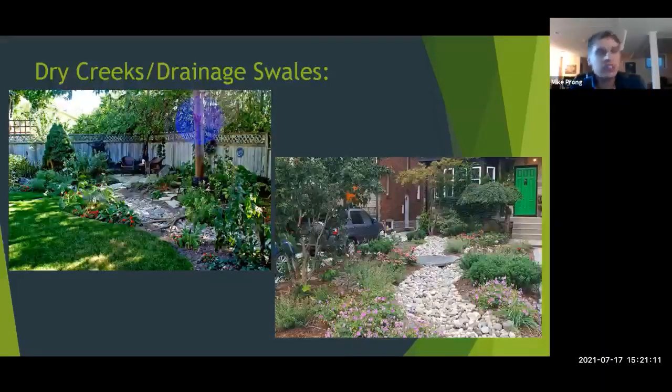So this is a fantastic way to keep that drainage path open and allow that water to move from one side of the property to the other without sacrificing aesthetic or beauty. In the instance on the left-hand side photo, the water is coming in from the property on the far side of the fence, and the water is just naturally wanting to run through the drainage course that runs through the back property.